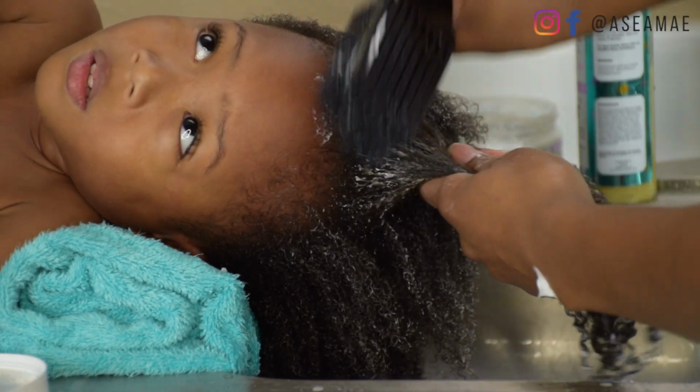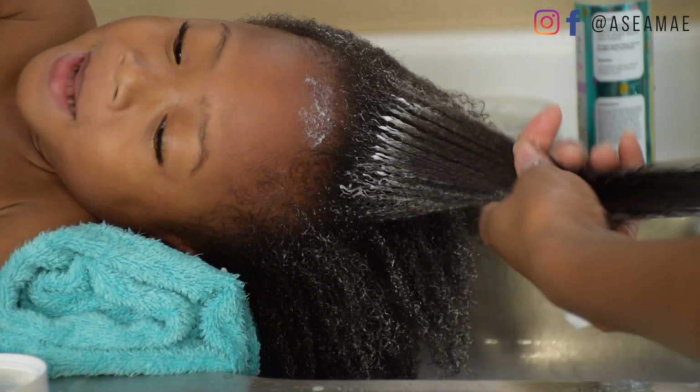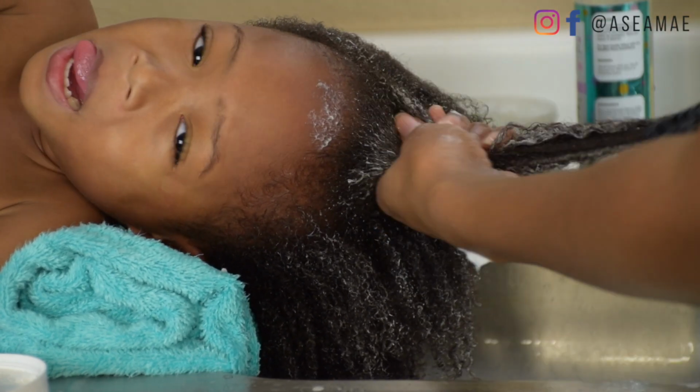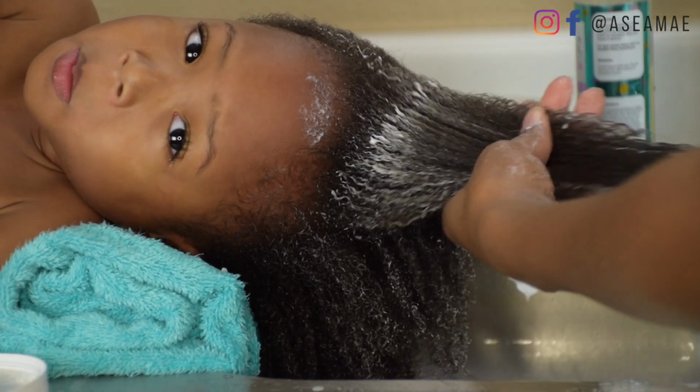Finger detangling and then following up with a brush going vertically and then horizontally, it does the best, and they don't lose hair, you know, only shed hair, no breakage, so it's really effective.